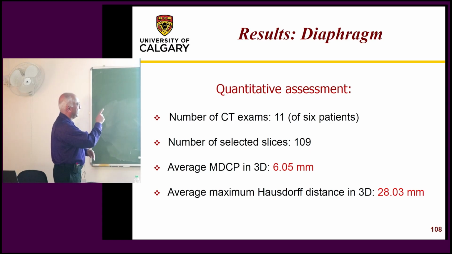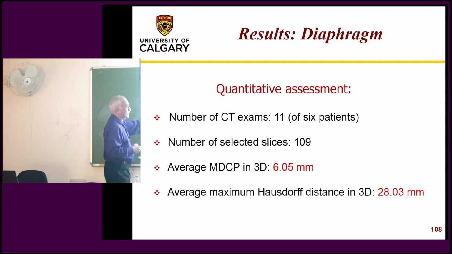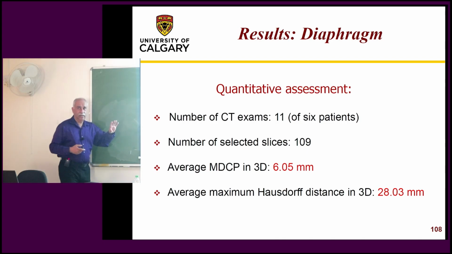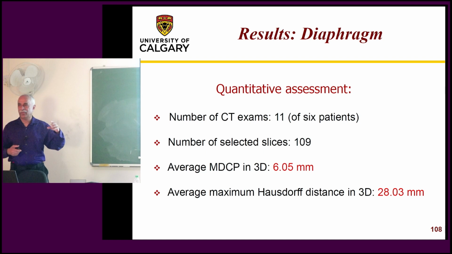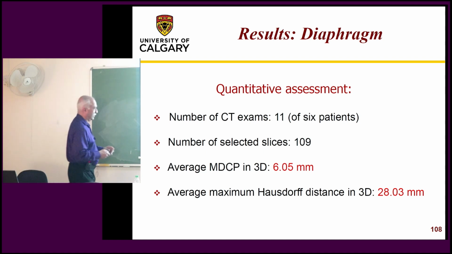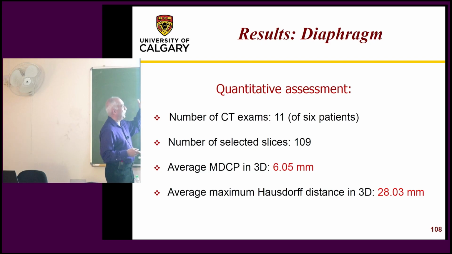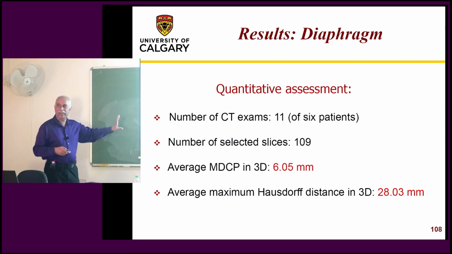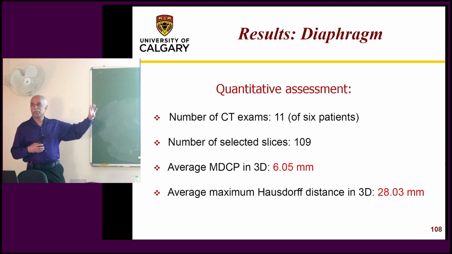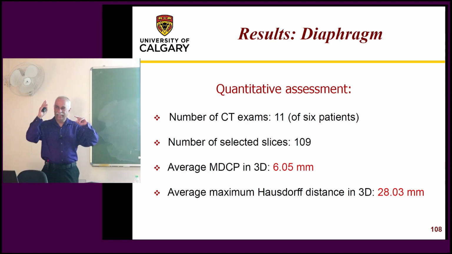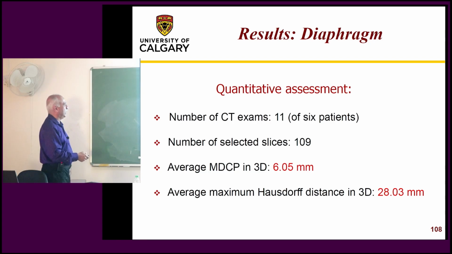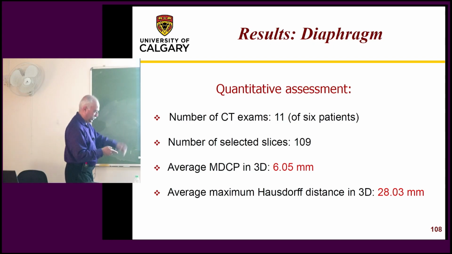Let me just see, I think this is the end of the diaphragm. There is something more, we can do that later. So we got these numbers, but we need to consider them in the context of what we want to do next. This was a method we proposed to get the diaphragm, and it seems to work reasonably well under these conditions. The distance measure, the Hausdorff, is used in the literature. It is a useful measure, but it penalizes you for the worst part of your result. I would rather stay with MDCP, but we are showing that.